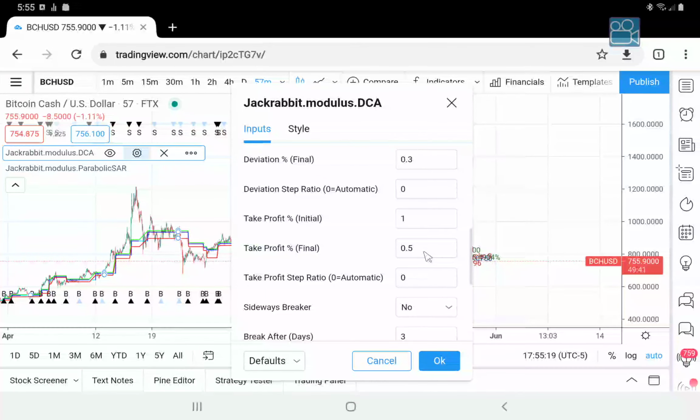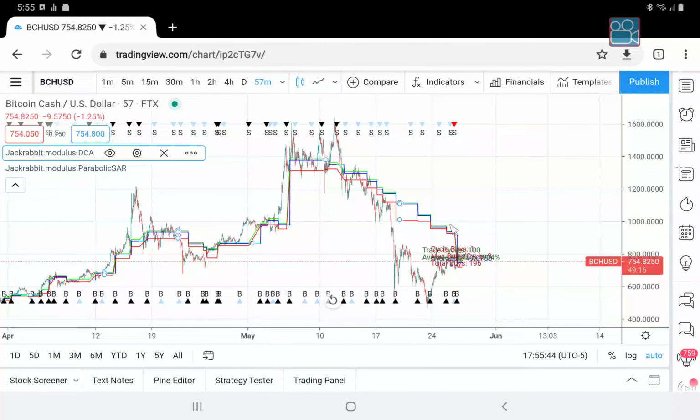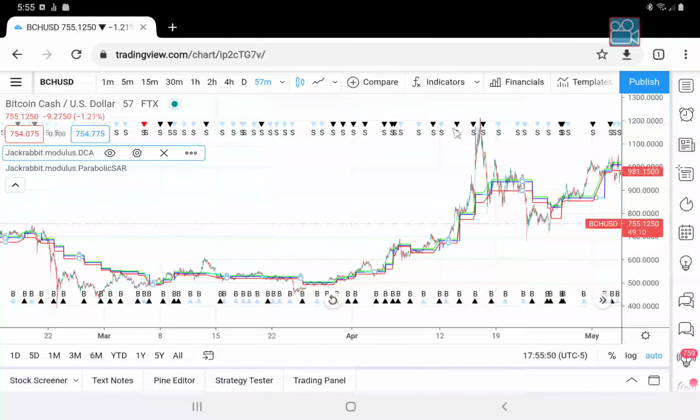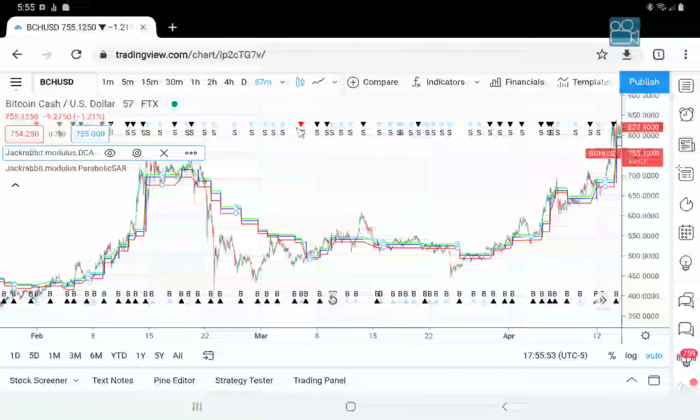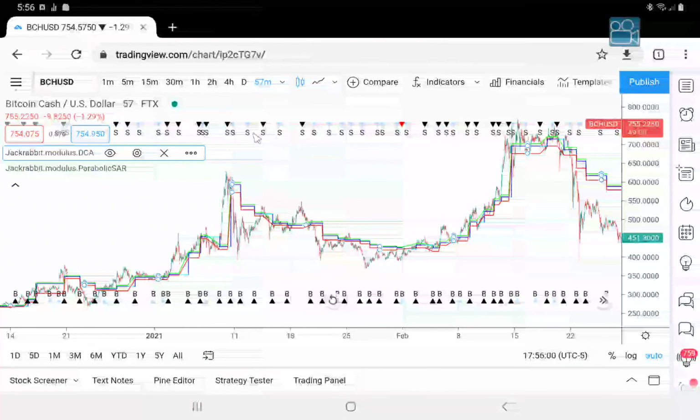Now, I'm sure right now this is probably causing a lot of confusion, because how am I going to make any profit if I'm just getting out at break even? And I have an absolute out point at 10 positions. So that means once I've made my 9th position, the next one gets out at a loss, as we can see with these little red markers. And you can see I've actually taken quite a few little red markers, or quite a few exit positions, just to get out of this chart quickly.